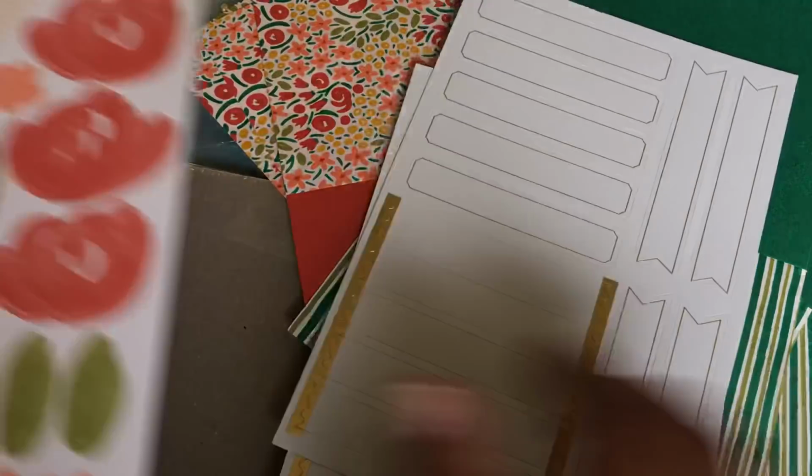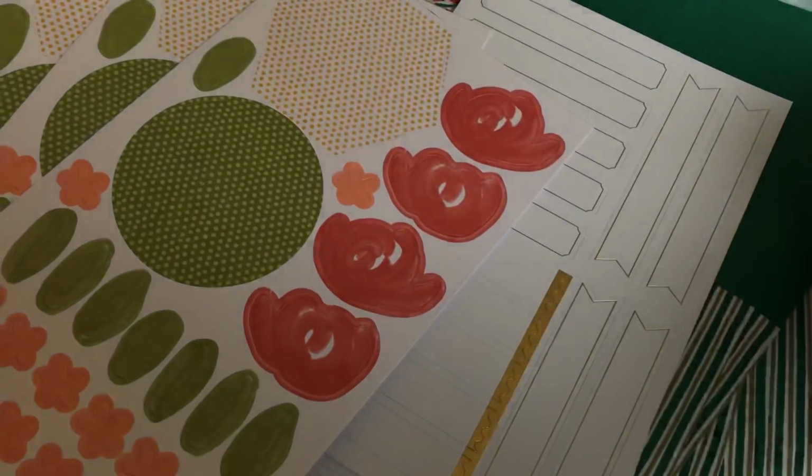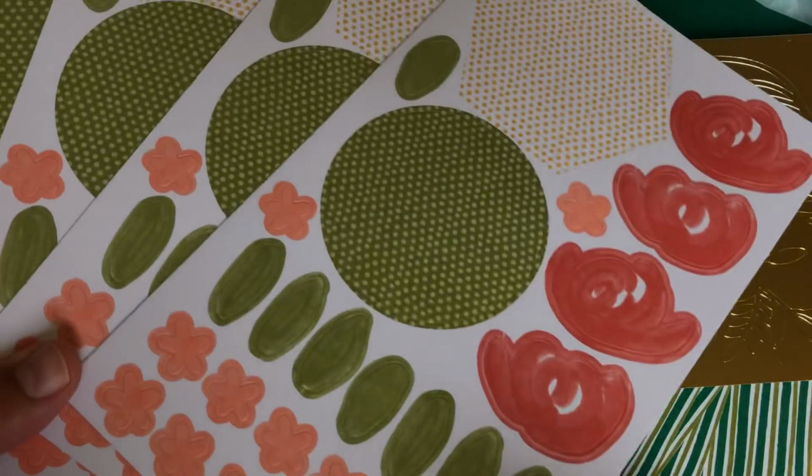Okay, here's another page of that. And here are the stickers. So we have 4 pages of stickers, which are gold. Okay, 4 pages of gold stickers, and then 4 pages of these kind of stickers.